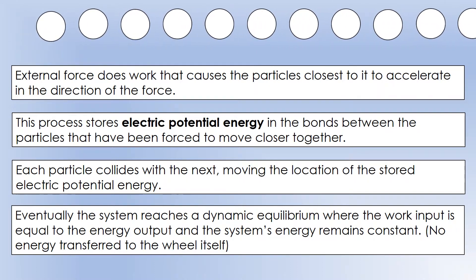So we're applying an external force. The cyclists are applying force to the wheel. So initially, we need to start the whole system moving. So initially the first particle moved closer to the next one, which then moved closer to the next one, which moved closer to the next one. But very quickly, what happens is you reach this kind of dynamic equilibrium. So it's moving, but we've reached a kind of equilibrium state.